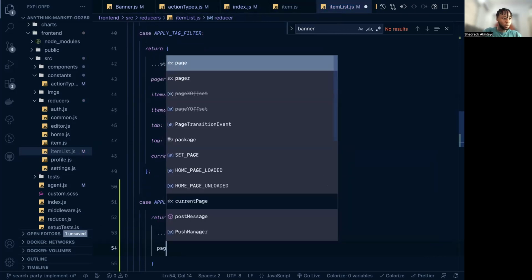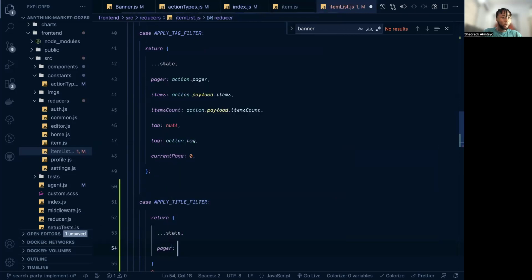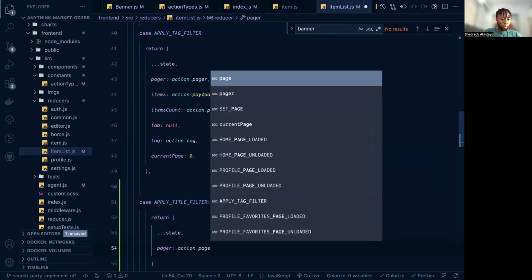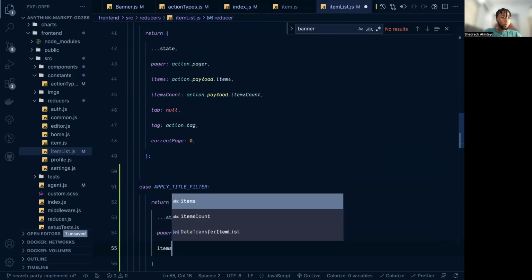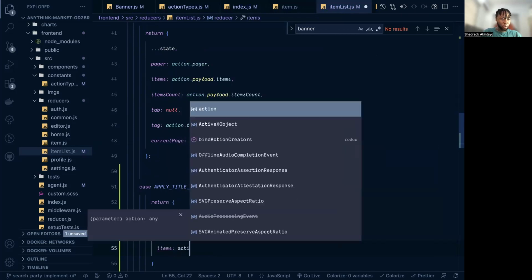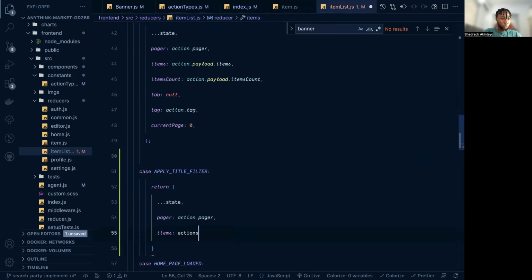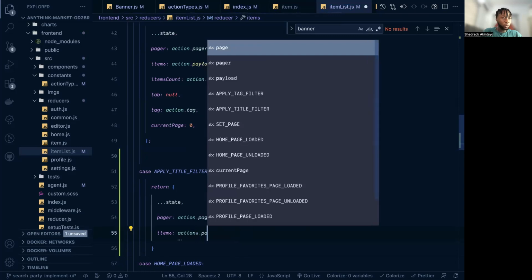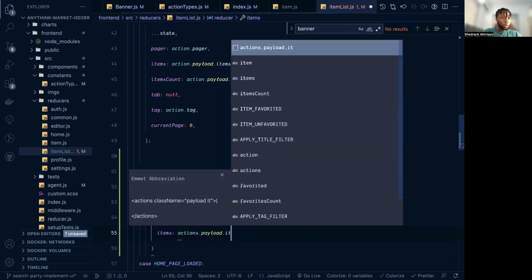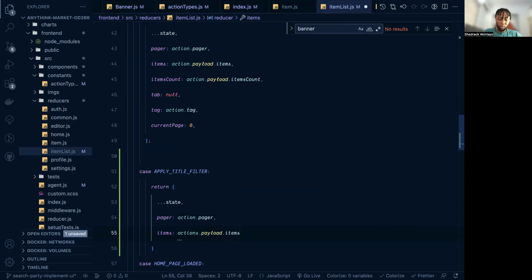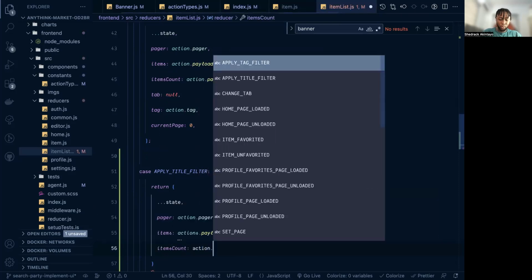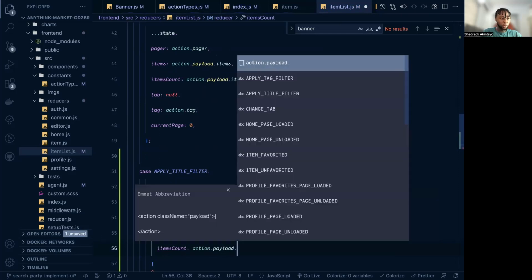Whenever that action is happening, then pager, pretty much same thing as above, action dot pager, and a comma. Items: action dot payload dot items, right? We're on track. Then items count: action dot payload dot items count.